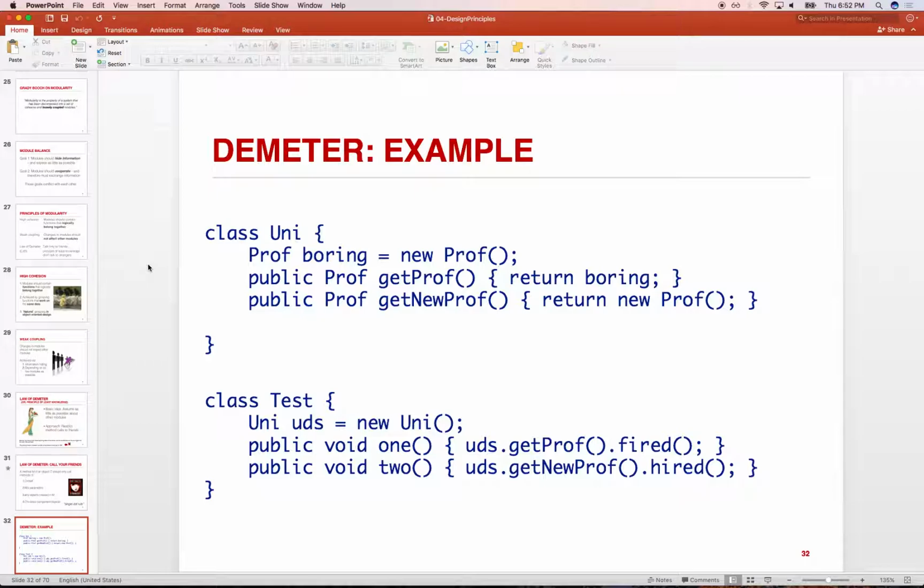So this would be discouraged, where you have a local instance. It would be okay to call a method on an object for which you have an instance, but according to this principle it would not be okay to then call on the result of that, because that would be considered a stranger to you. This is also referred to as the one dot principle: you should only ever go one dot away from where you are.